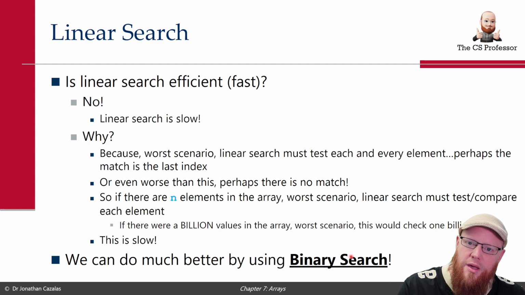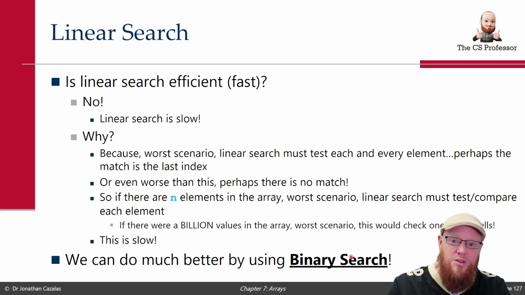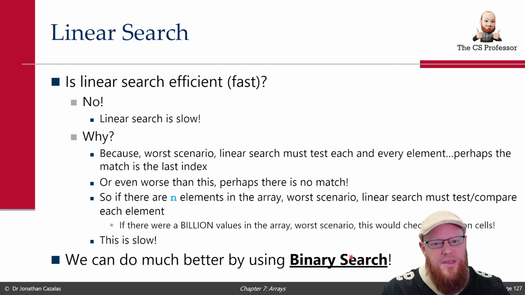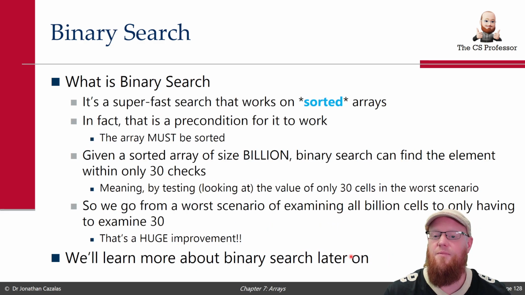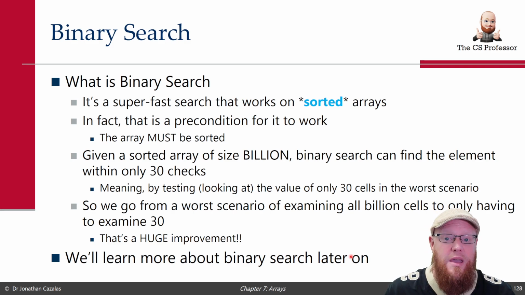You might start about halfway, peek at that last name, compare it to the last name you're looking for, and then determine if you need to look in the first half of the exams or the second 500 of those exams. This is the idea of a better searching algorithm called binary search. And we're not going to cover the algorithm in this course, but I want to just plant the seed for what binary search is. It's a super fast algorithm that has a precondition that the array must be sorted. If the array is sorted, binary search is super fast.